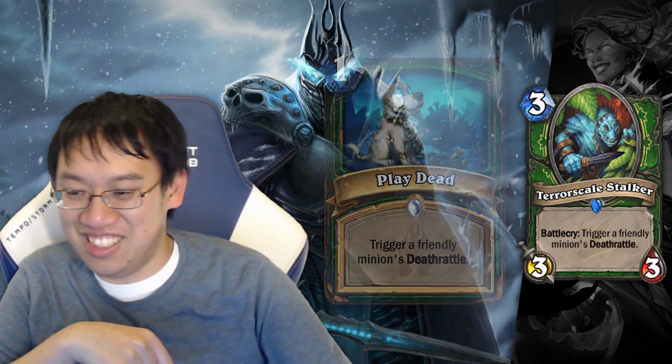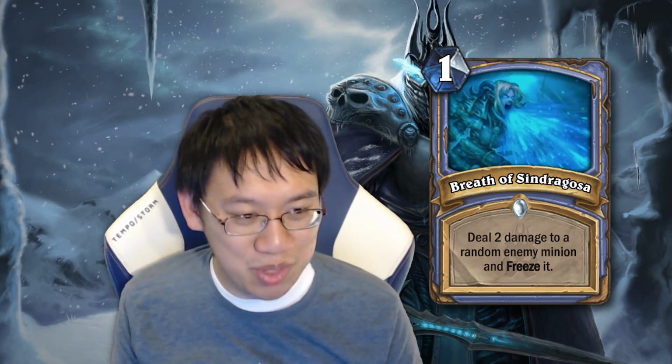Yuck, yuck, yuck, yuck, yuck. Breath of Sindragosa. 1 mana deal 2 damage effects have traditionally not been too strong, but it does come with a freeze. And freeze is pretty good. But the main problem is dealing 2 damage. If you're killing the minion, then it doesn't really matter if it's frozen, right?